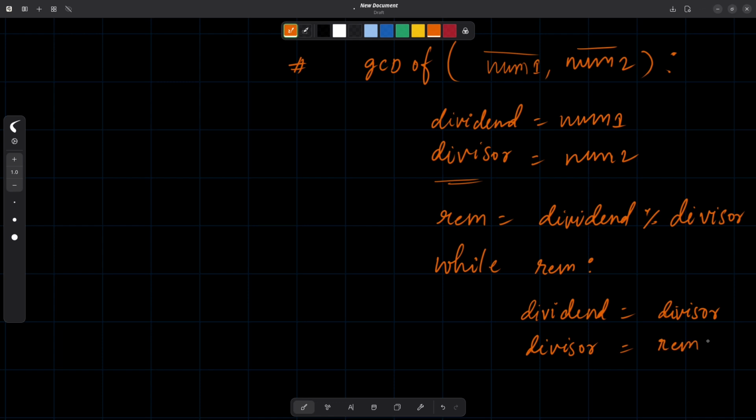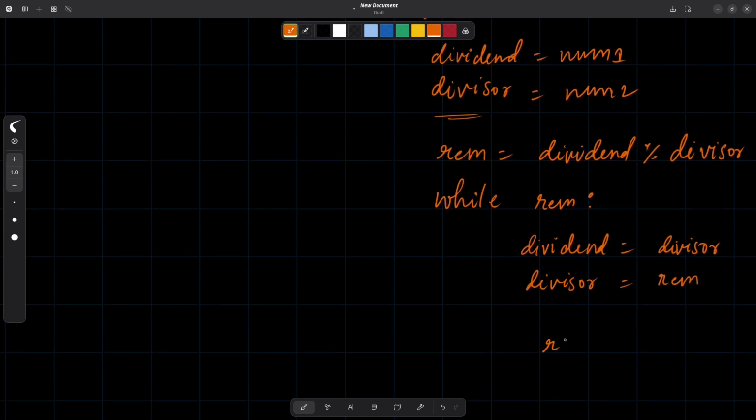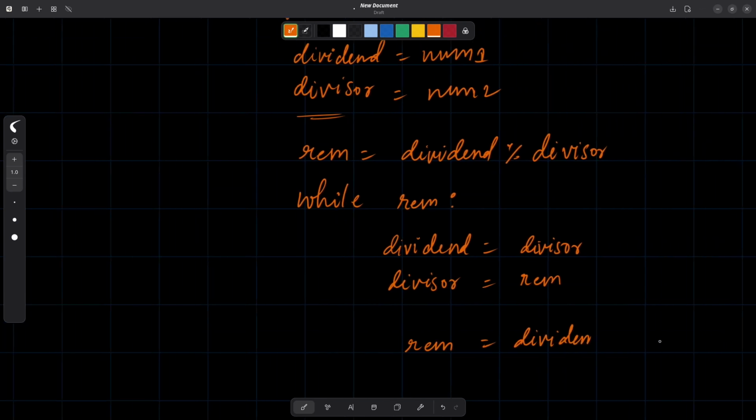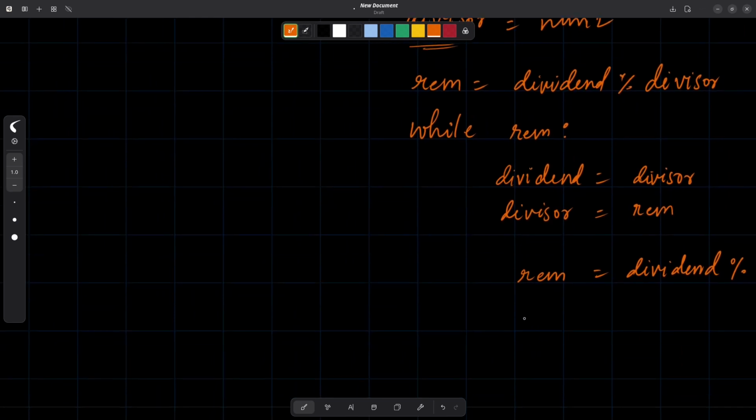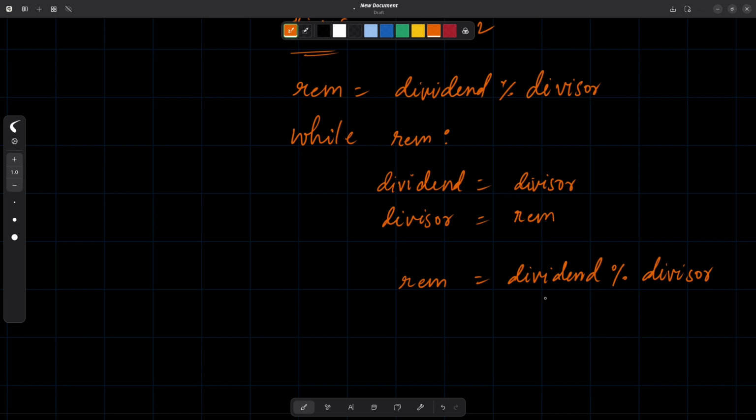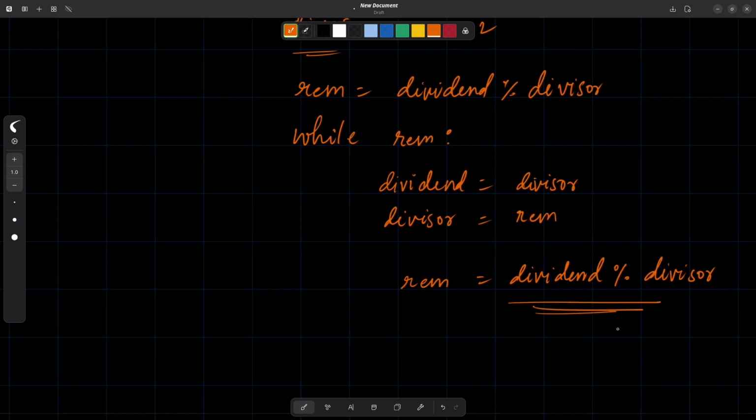So the new remainder will be dividend mod divisor, and this will also handle the shrinking part.